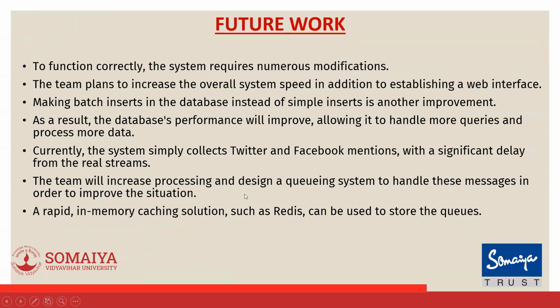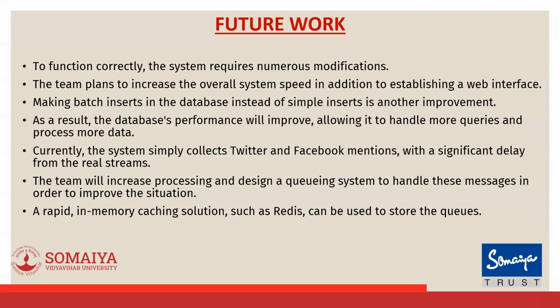Future work: to function correctly, the system requires numerous modifications. The team plans to increase the overall system speed in addition to establishing a web interface. Making batch inserts in the database instead of simple inserts is another improvement. As a result, the database performance will improve, allowing it to handle more queries and process more data.